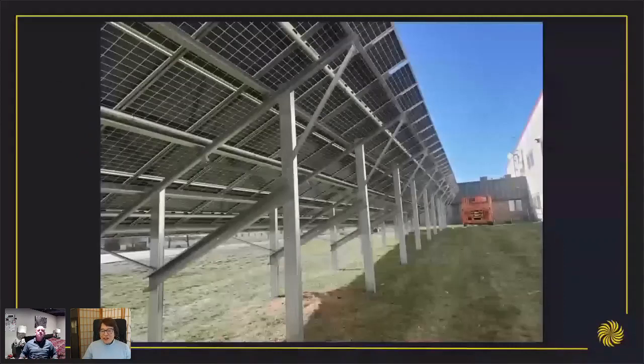Yeah, this is a fairly large ground mount rack system. Just shows how we do it. In this particular case, we've pioneered using some new types of raceway, so we can pretty much hide all the wires. This also lets us take advantage. These particular panels are what's called bifacial, which means they can generate some power from the backside also. So by having fewer wires, there's less shading, and we can get a little additional production out of them.